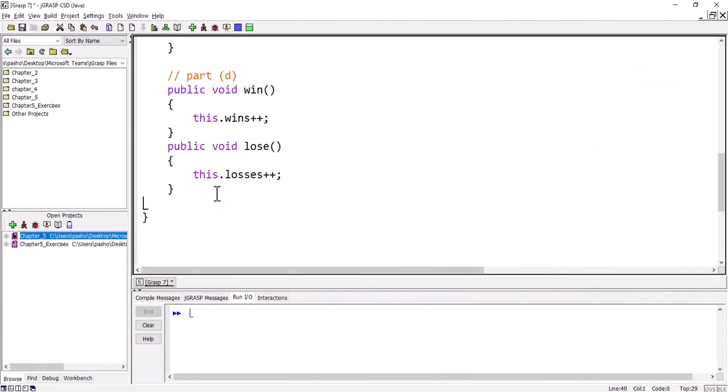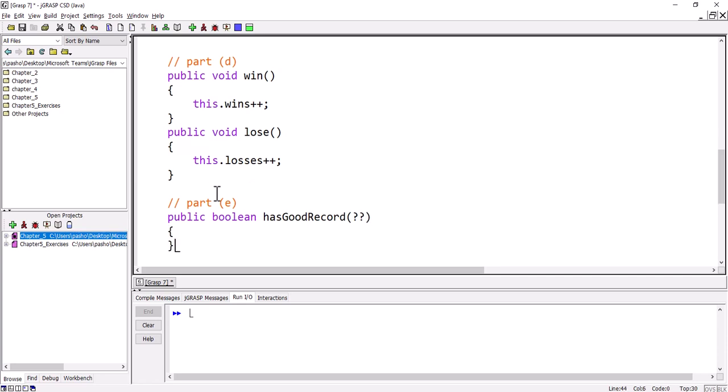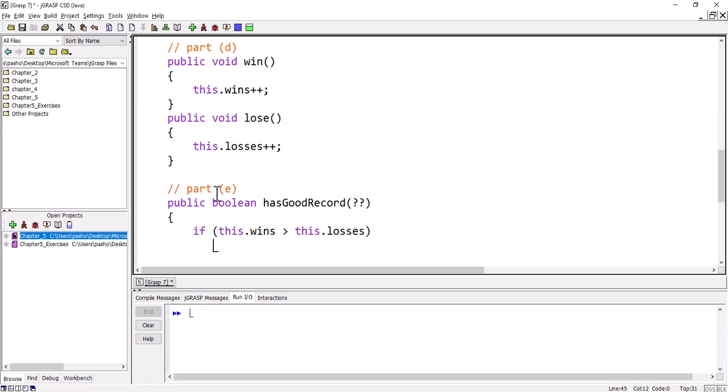So for part E, we need to define a method that is public, and since we said it returns a Boolean value because it will return a true or false, we will check if it needs input parameters or not. So this method inside will check the number of wins. If number of wins, or you can use this if you wish, if number of wins is greater than number of losses, then this will return true.